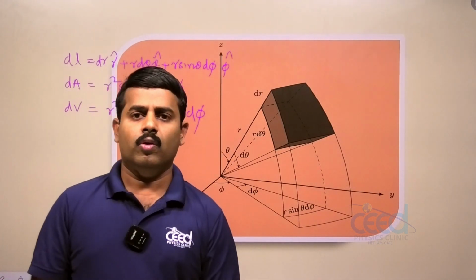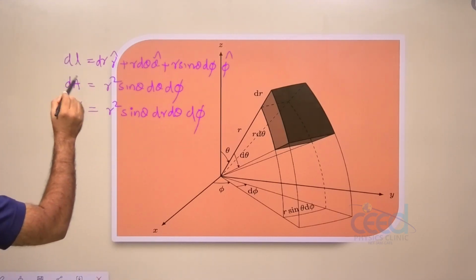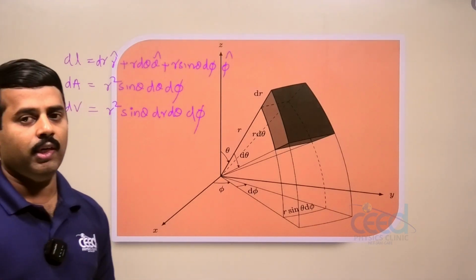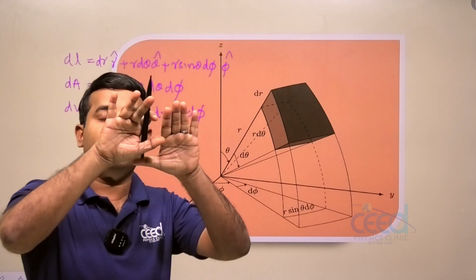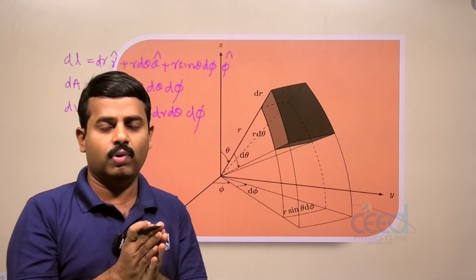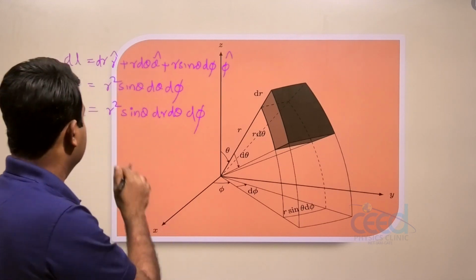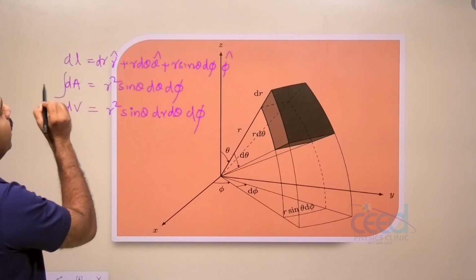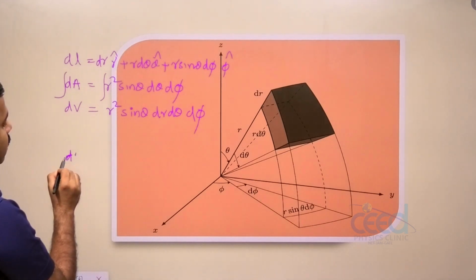Now look here, let us check how this works out. If this is the small area representing, and that is correct, then by integration we should get the complete area of the sphere. What is the complete area of the sphere? 4 pi r square. Let us check. You integrate this, that means integral dA is A.